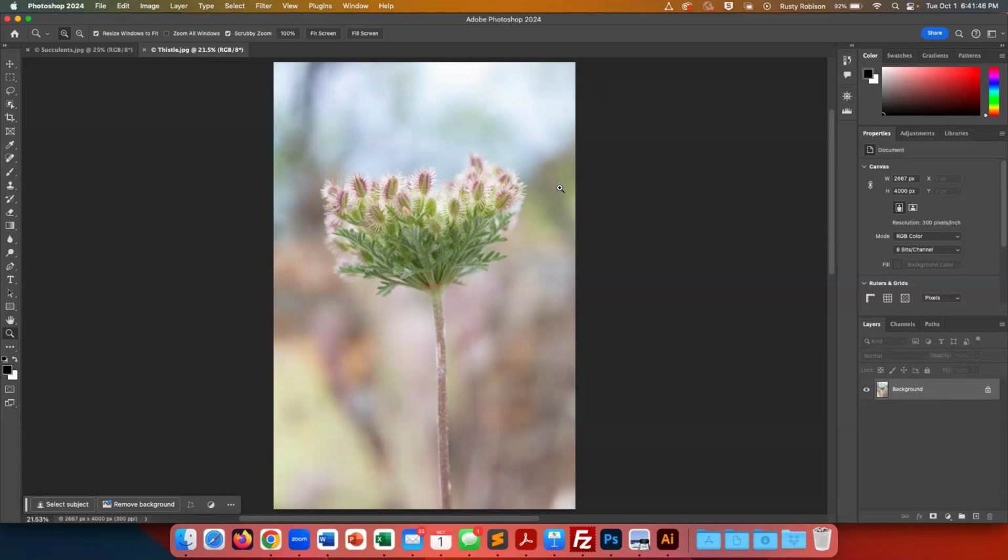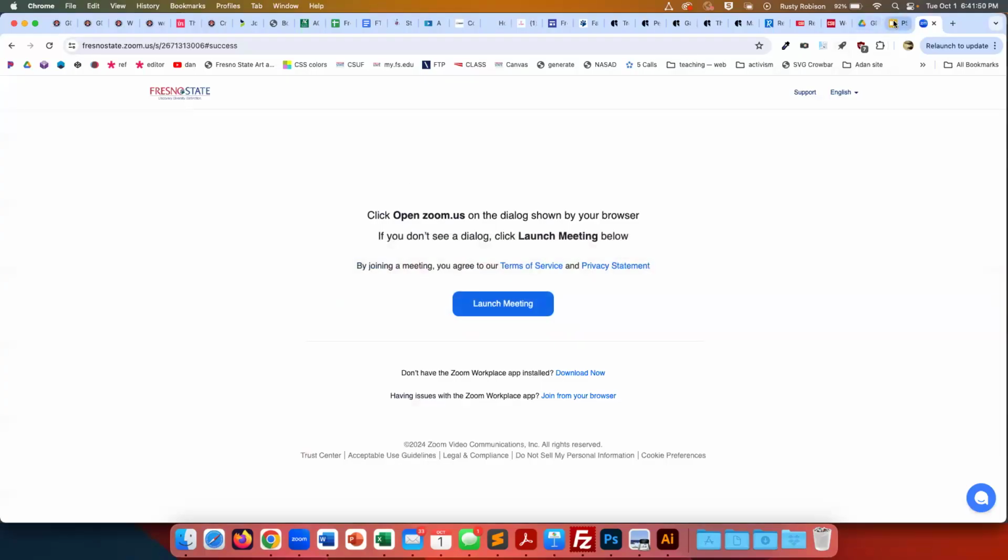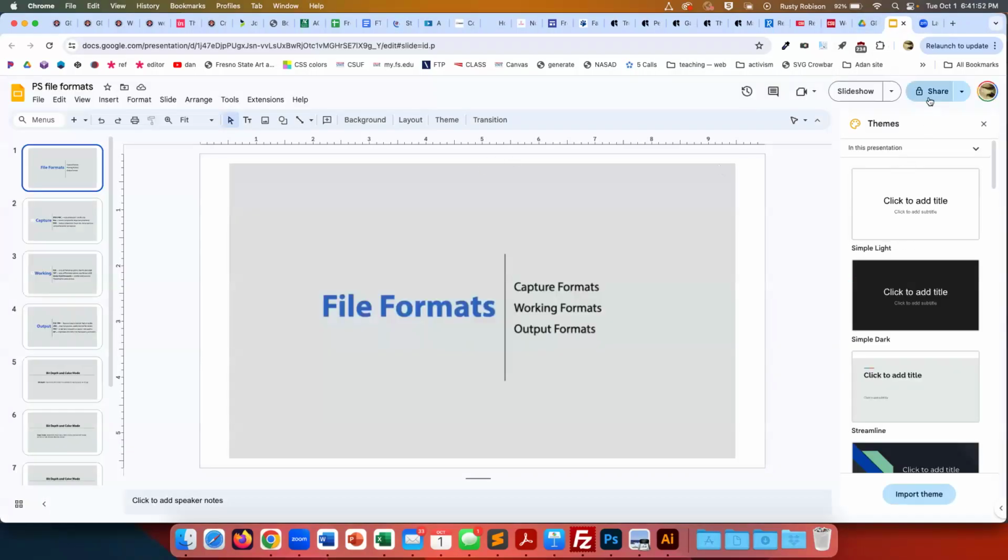Now we're going to get into some technical stuff. We're going to talk about file formats.